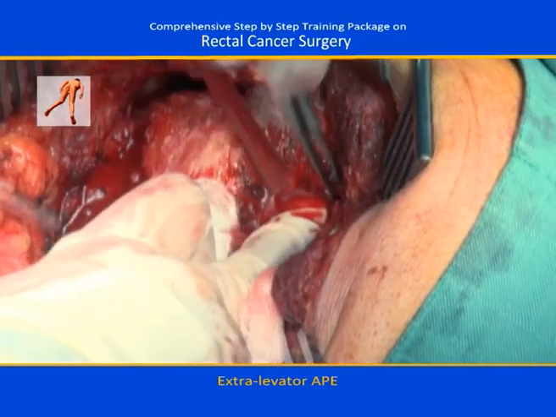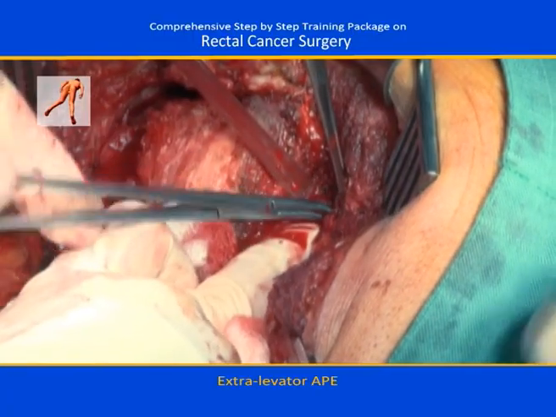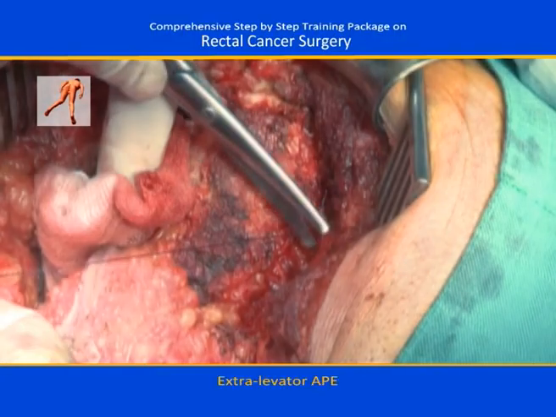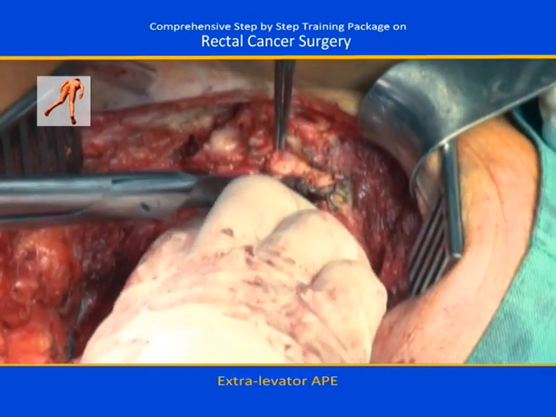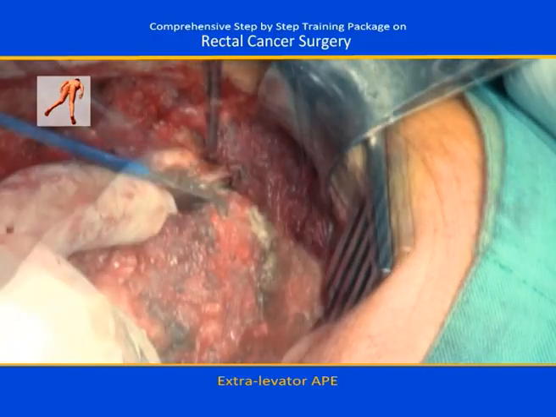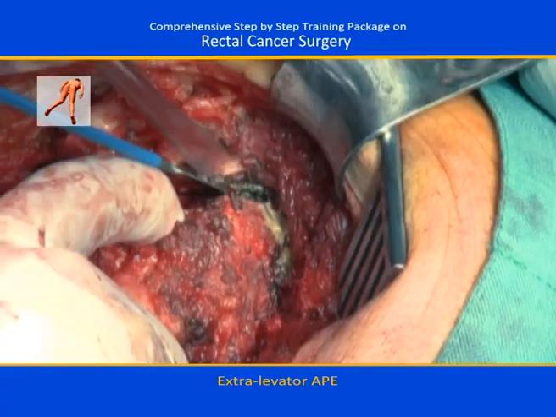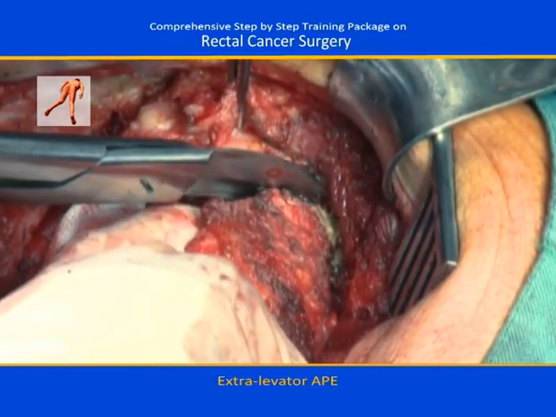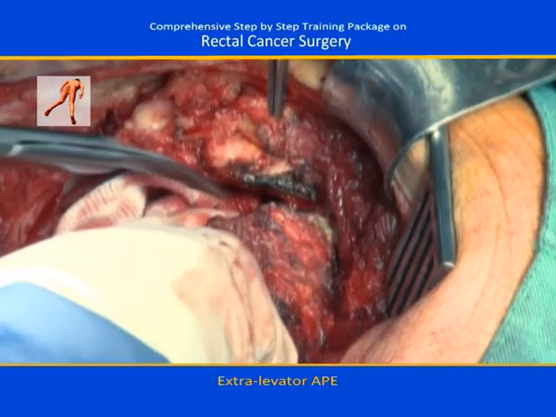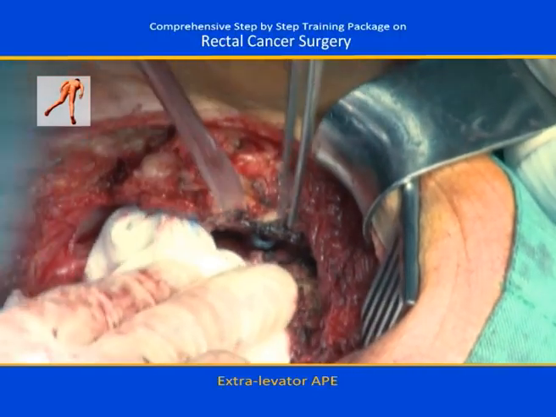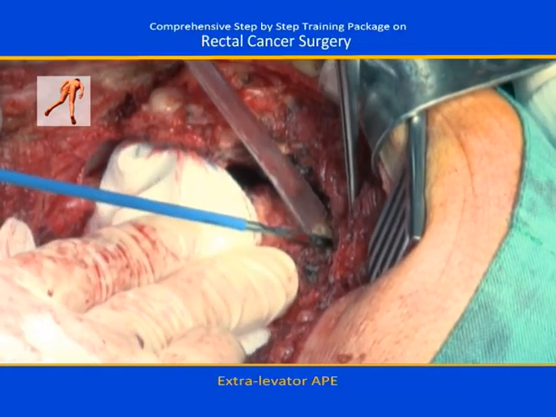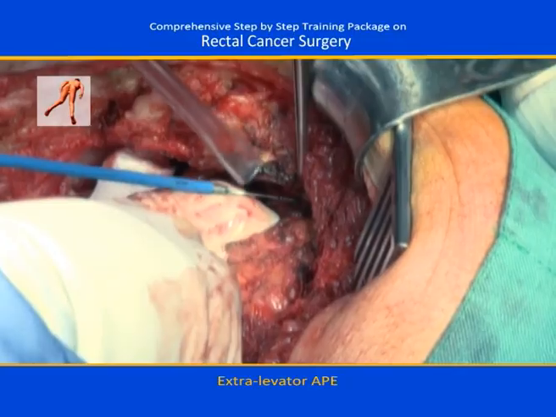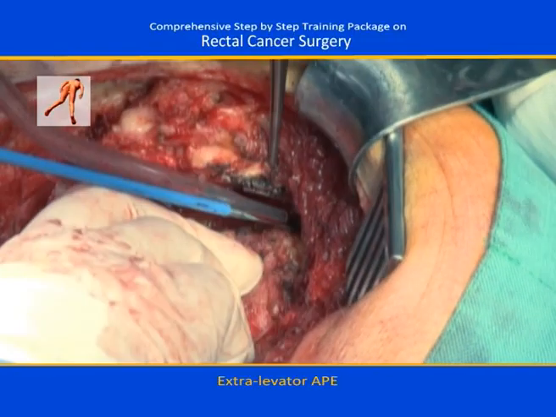Here sometimes you can have bleedings if you come too much lateral, because if you go very close to the obturator muscle, you have the internal iliac vessels, and you must take care and be aware that you can have a bleeding here. But of course you can stop that with a ligature. Now we dissect and divide the most proximal part of the levator muscle, and also the ligament that is attached here. Once we have mobilized the sacrum and the ligament attachment, we can start to divide the levators very close to the pelvic sidewall and the obturator muscle. And again, you have to take care not to have big bleedings here.